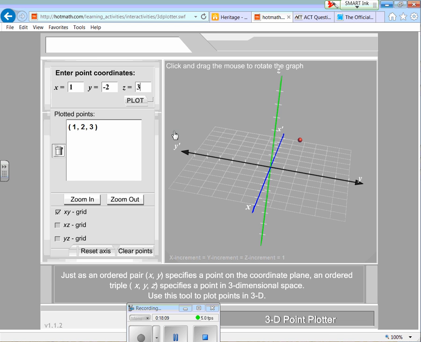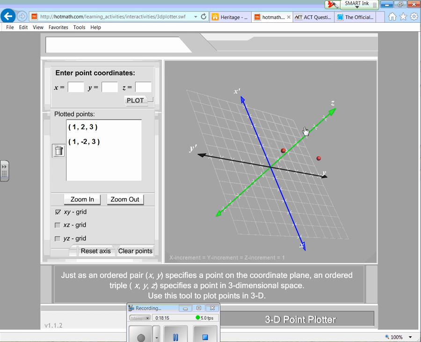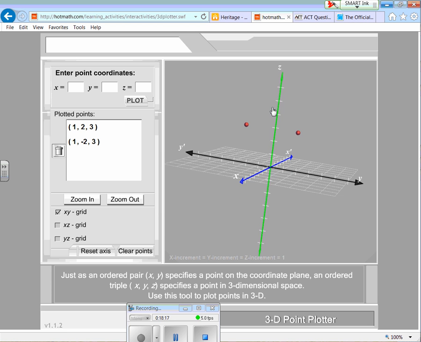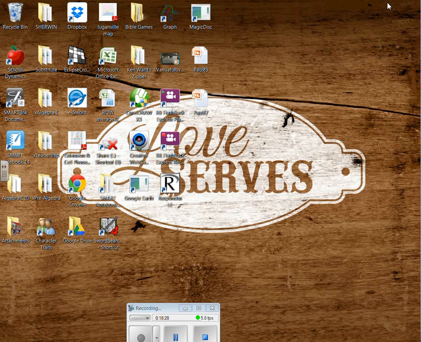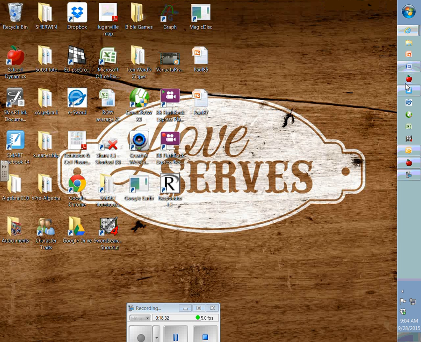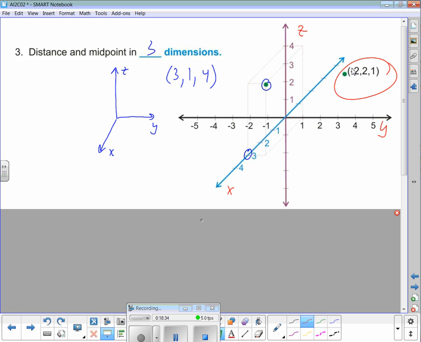How about 1, -2, 3, so what happens there? Plot that one. All right, so that's symmetrical, but, you know, it's difficult to figure it out when it's just a point there. What I expect you guys to know as a student is the first coordinate is the x-coordinate, the second coordinate is the y-coordinate, and the third coordinate is the z-coordinate. And for a normal 3D plane, the x comes out at you, the y goes to the right, and the z goes up.